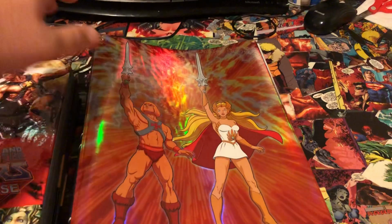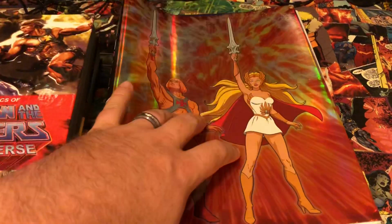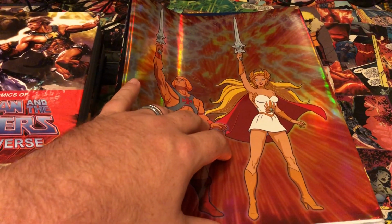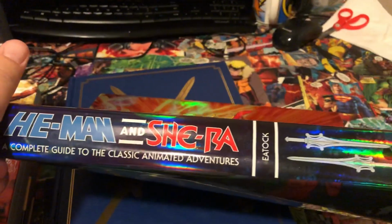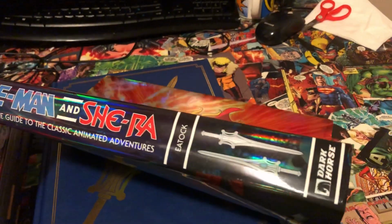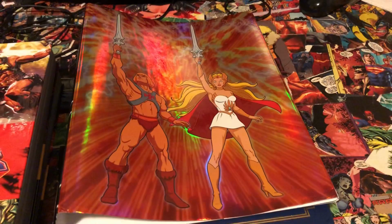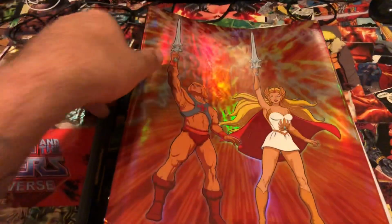So first up, we have the special edition, the limited edition. I think these were limited, I want to say to 1,000. But they're the Dark Horse He-Man and She-Ra, the complete guide to the classic animated adventures by James Eatock, Dark Horse Comics. Now, this is a library size. If you guys are familiar with the Dark Horse library size books, that's what this is. This is a library size book.